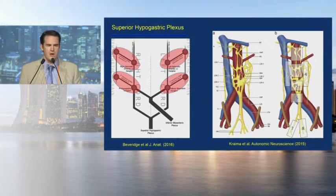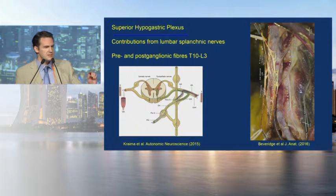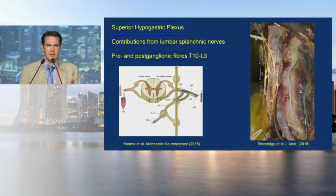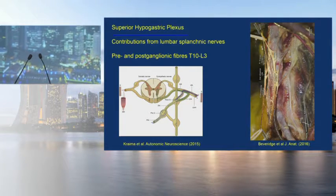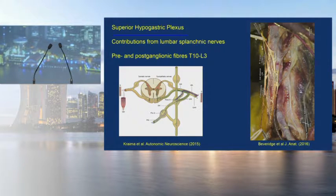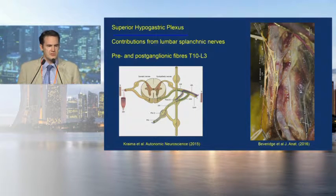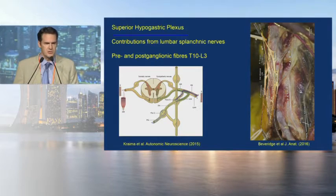Now, the lumbar splanchnic nerves are fibers which emerge from the thoracolumbar junction together with vasopelvic connection. So it actually is a connection from the vagal nerve all the way down the spine. Now, these have been highlighted in this image here, and these lumbar splanchnic nerves are these strands which you see occasionally. I'll just pop over to this slide, where you can see these splanchnic nerves passing the discs on the image to the left. These are fibers which we often cauterize in spinal surgery. So these are the discs. This space is here, and these splanchnic nerves cross across the aorta in front of the spine. These splanchnic nerves transmit pre- and postganglionic fibers into the hypogastric plexus and the superior hypogastric plexus. So they do quite eminently transmit information.